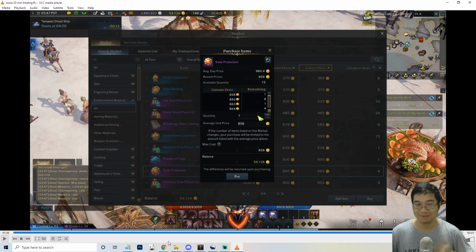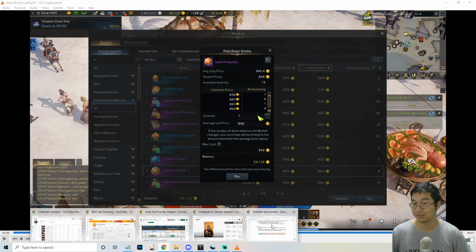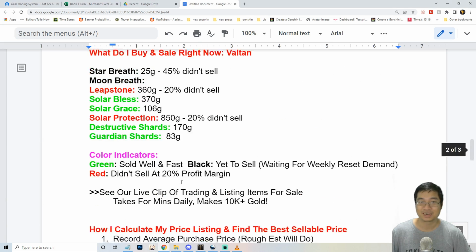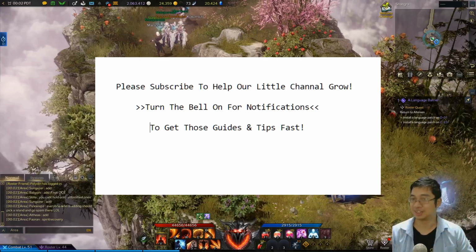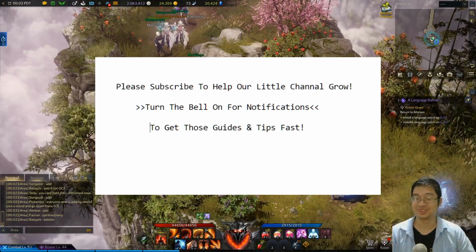And also, make sure you avoid the items I discovered that don't sell that well. The items currently that don't sell that well are going to be the Leapstones and also Solar Protection for tier 3.